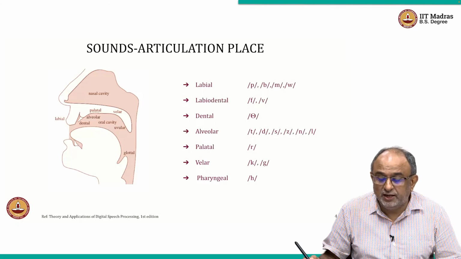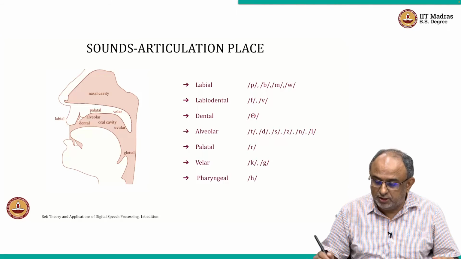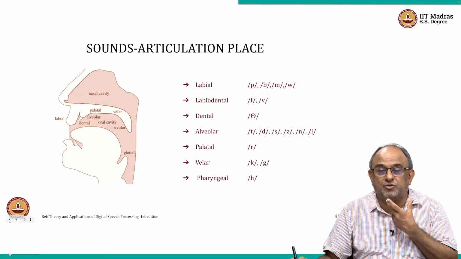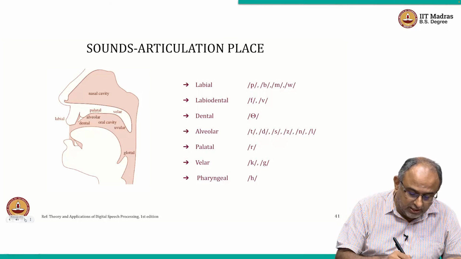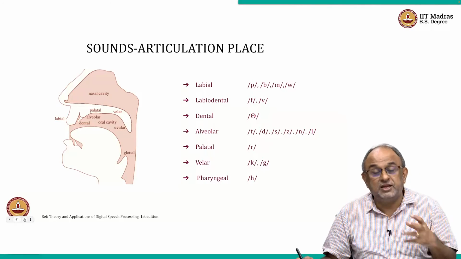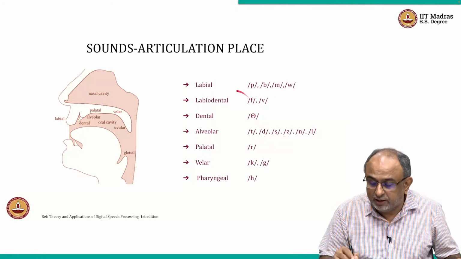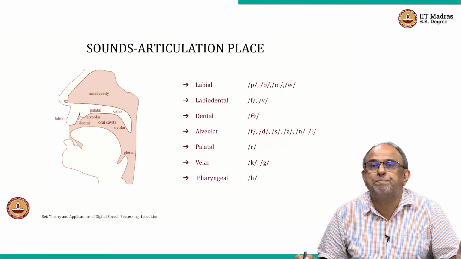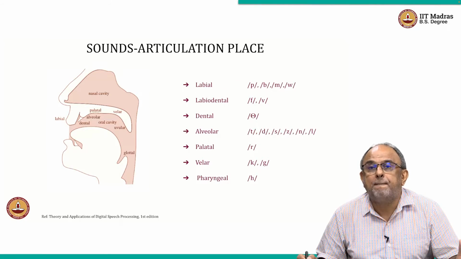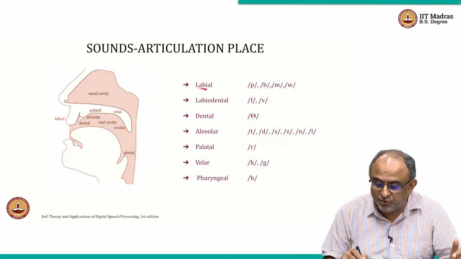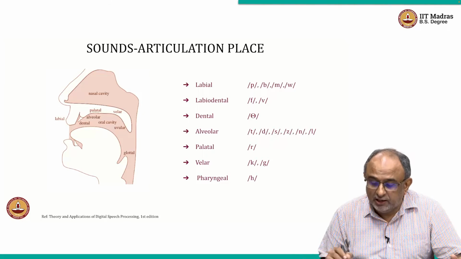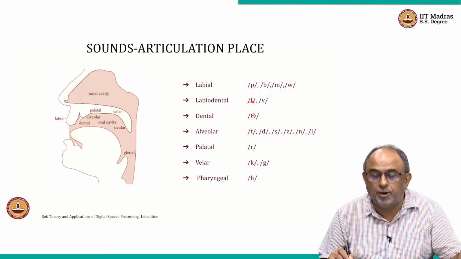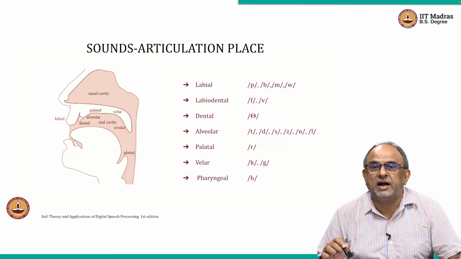Similarly, we have the place of articulation, right? What I was talking about earlier is one of the manners, of voicing versus unvoicing. The place of articulation is basically where the tongue or lips are, such as labial, right? Pa, ba, ma. We are talking about lips here. All of these involve the lips, so they come under the category of labials. Labiodental: labio is lip, dental is teeth. So this obviously means I'm going to use both the lip and the teeth.